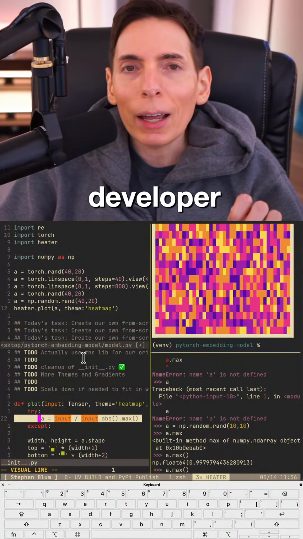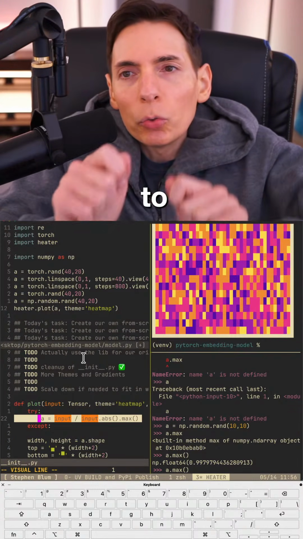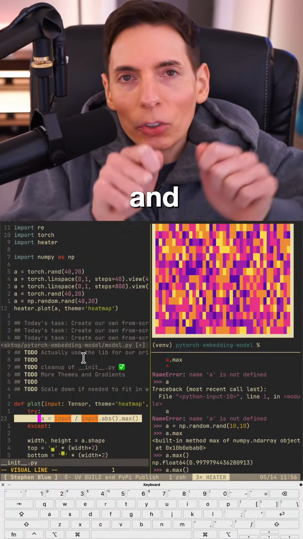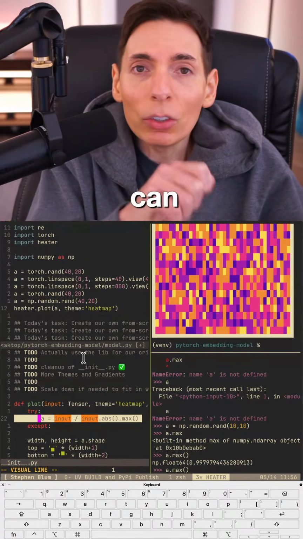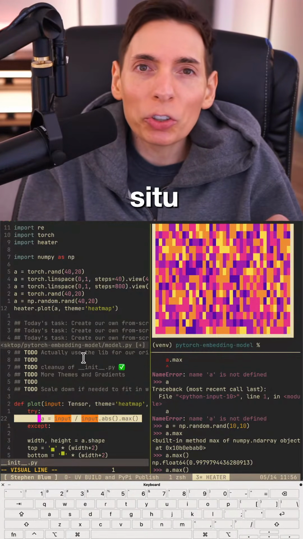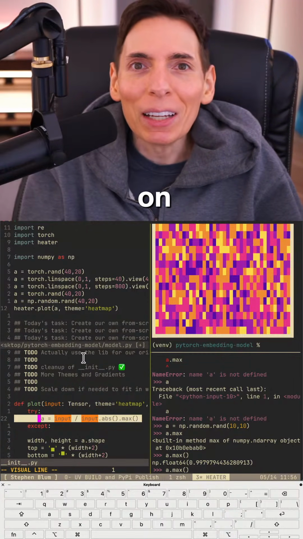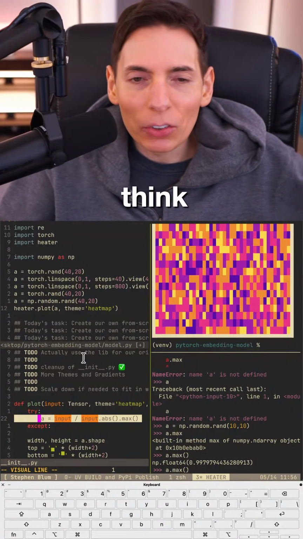A developer has enough foundational knowledge to be able to make leaps and assumptions and test those assumptions and see if you got it right. And if you got it right, you can continue forward. Basically, scientific principle stuff. You go into a situation, you have no idea what's going on, and you can come out successful. I think that makes a good engineer.